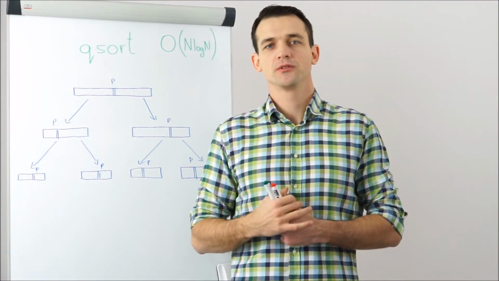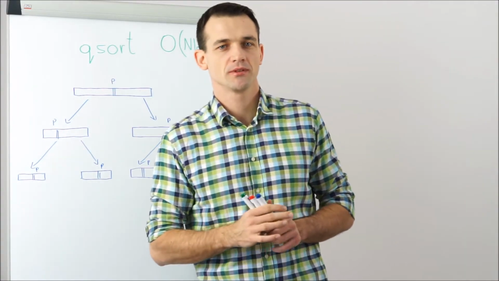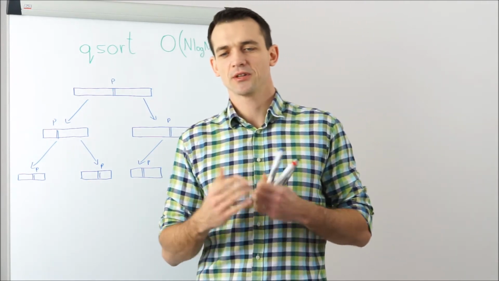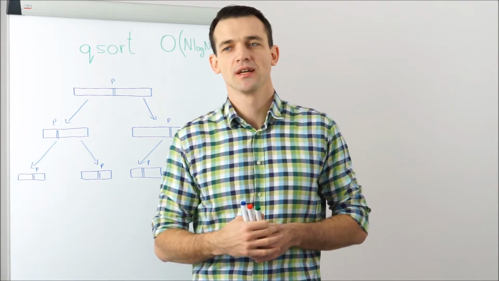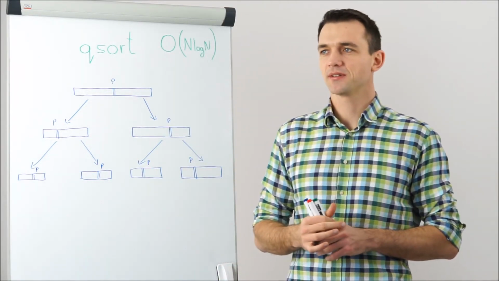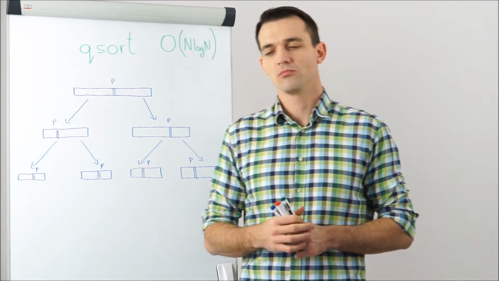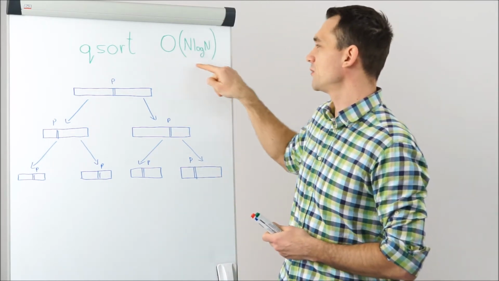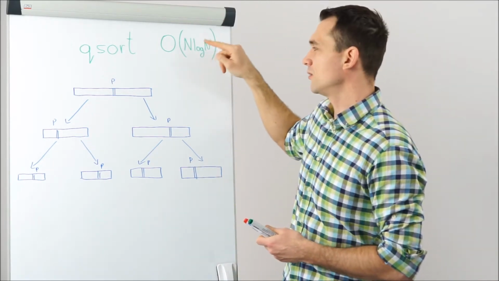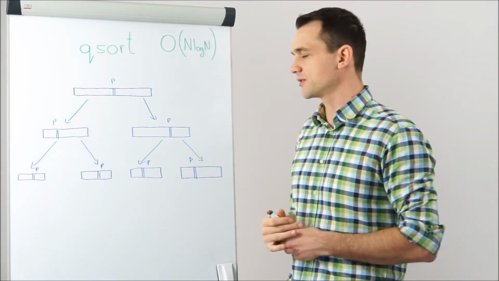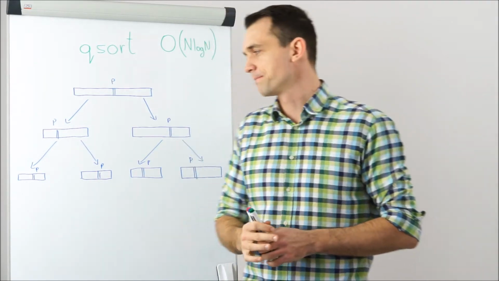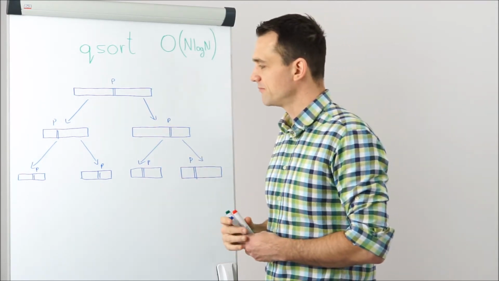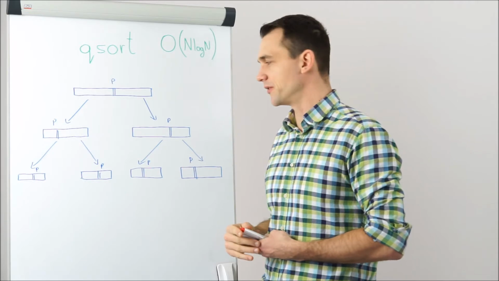Hello, today I'm going to talk a bit about the QuickSort algorithm, which is a very popular algorithm when it comes to sorting. It has much better complexity than bubble sort. Of course, it depends on the nature of the data, but the best performance of this algorithm in big O notation is n log n, so it's quite effective. First, I will describe the basic idea of this algorithm.